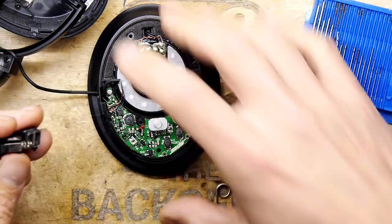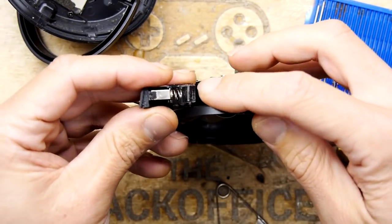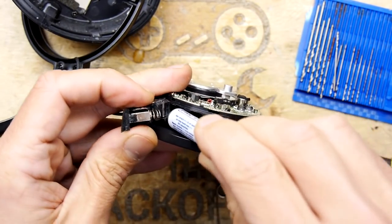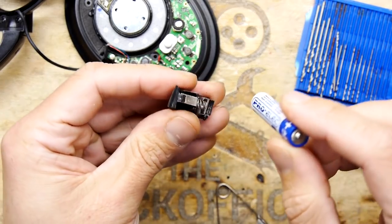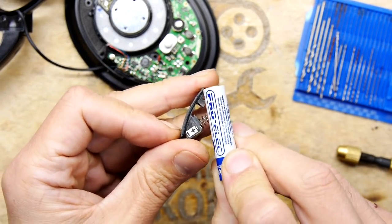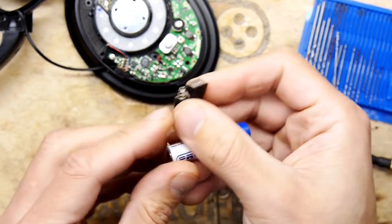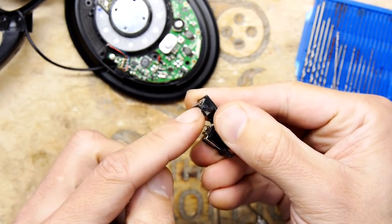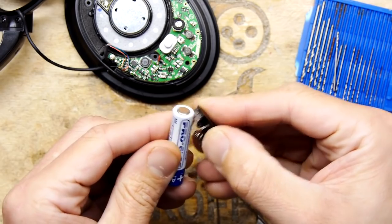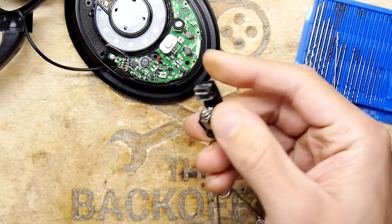So what I'll need to do, just to show you, when we put this in, because of the shape of that corner, it's going to stop our battery from sliding in. So just to imagine, if it's at this angle, the battery has to pass through there like that. And of course, you can see that's why there's a certain edge here. See that shape there? That should be rebated out. So what we're going to have to do is take our Dremel-y tool and curve that part out. And that's what I'm going to do now.